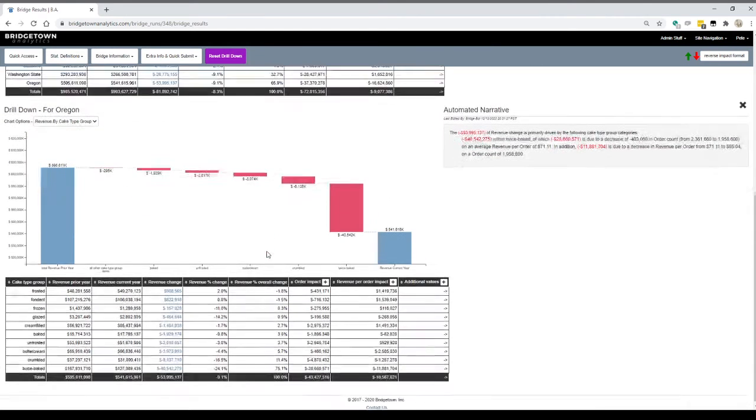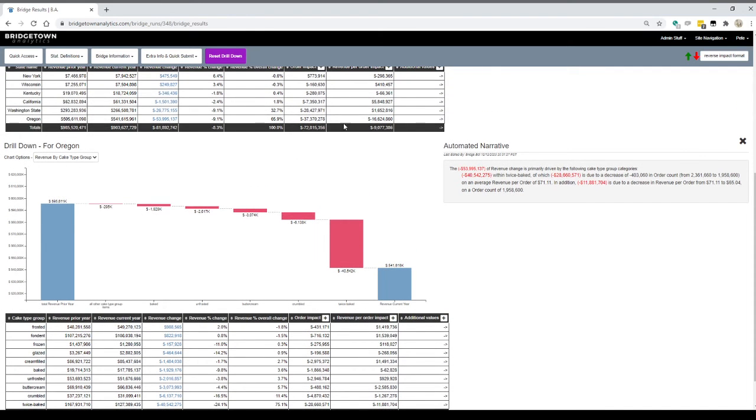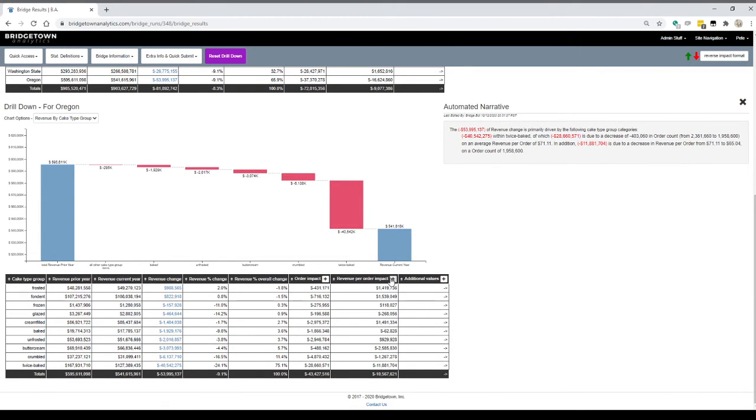So now I click on Oregon and look at this. I've got a change of minus 53.9 million, right? Same change we saw up here, minus 53.9 million, but it's now broken into the types of cakes. So I can see most of that change is coming from our twice baked cakes.